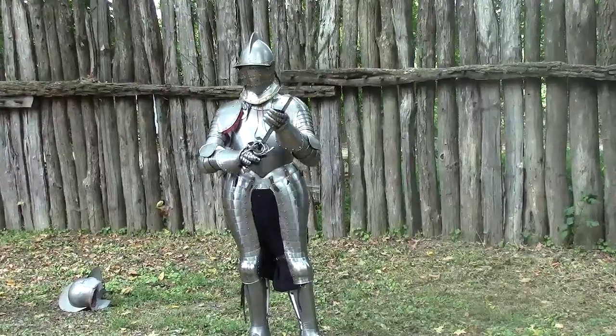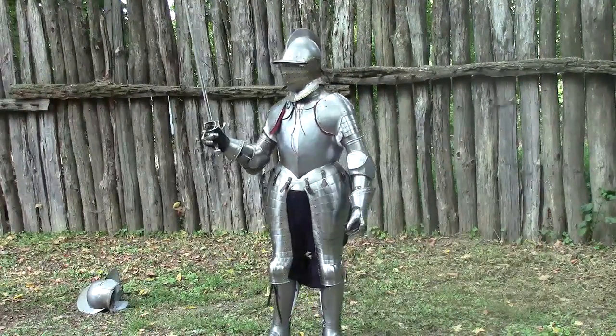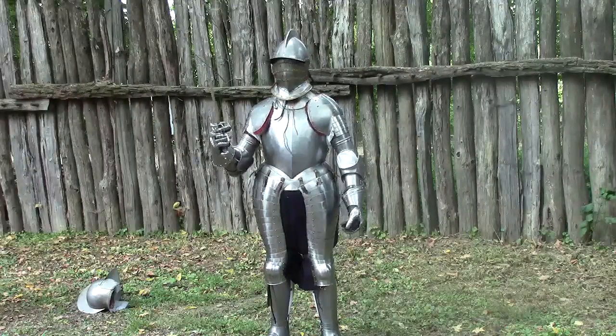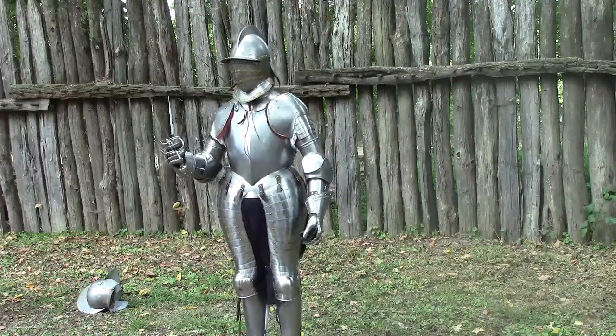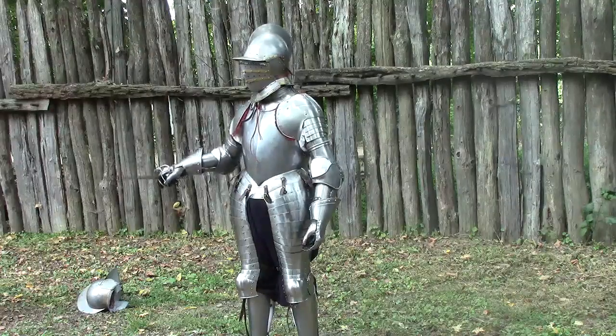However, what started happening is that you saw our display of weaponry a moment ago. Well, in England and all over Europe, people were developing firearms, and the breastplate had to be so thick that it was no longer practical to wear. So people began paring down some on the armor.